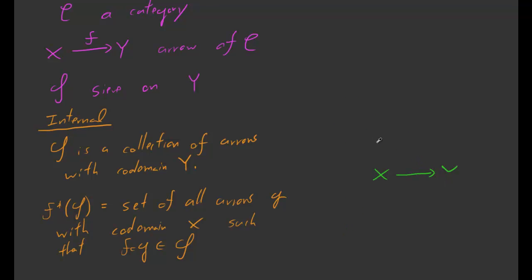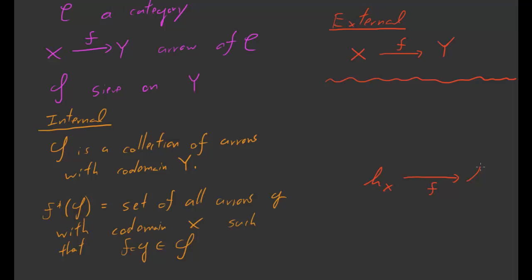And now let's talk about the external perspective. So in the external perspective, the pullback sieve will actually live up to its name. So we have this map f, going from X into Y. By hypothesis, we have this map. This is sort of where we're starting. And now by Yoneda, this will give us a map from h of X, which I'm also going to call f, into h of Y.